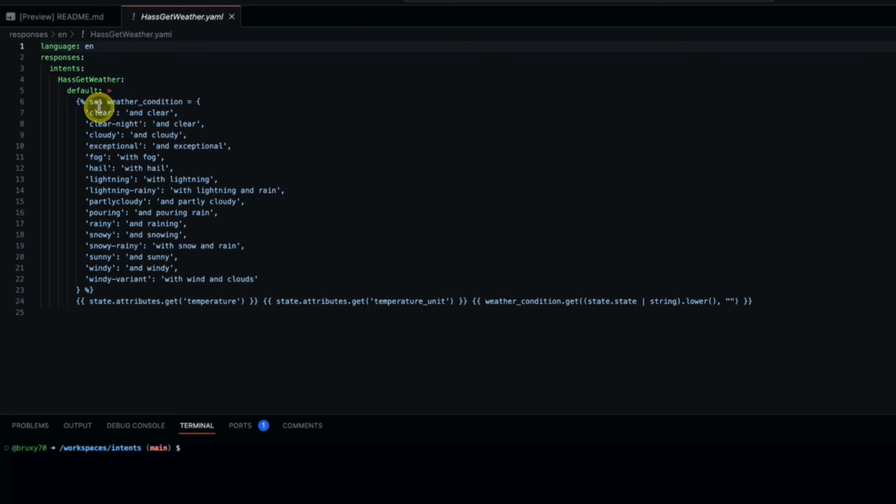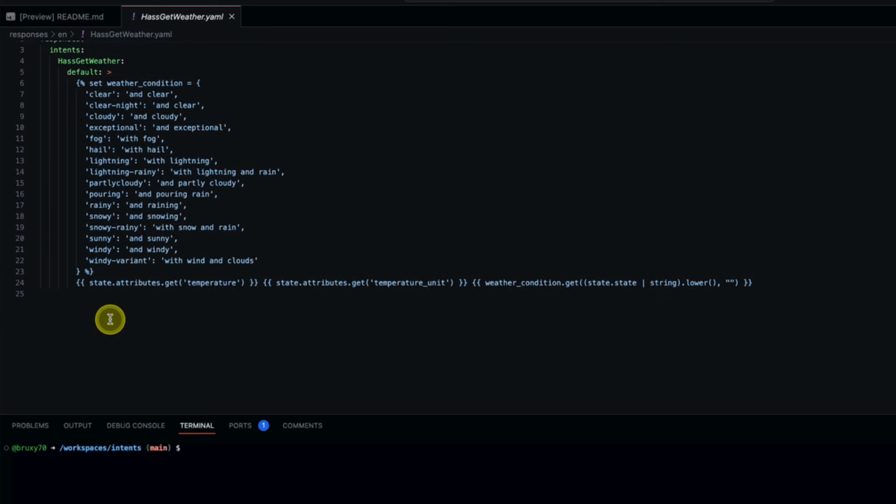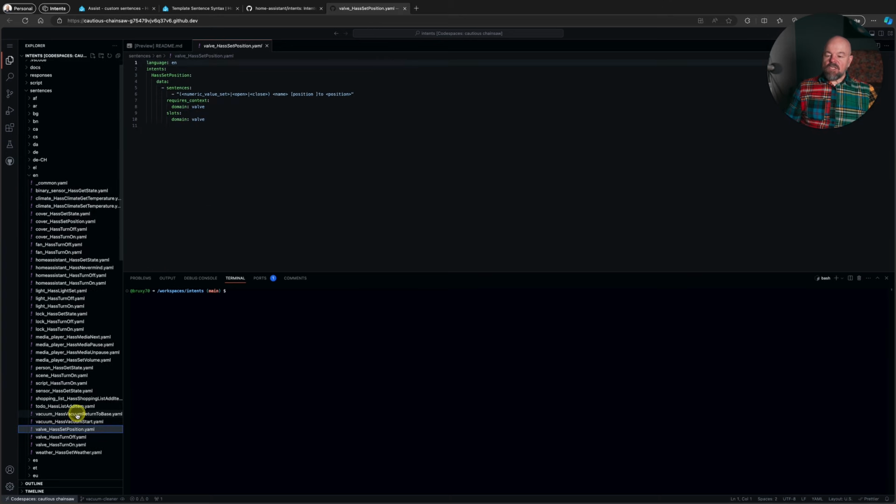And there are some more sophisticated ones. For example, for the weather, there is some Jinja template that is basically saying what's the weather and translating it. But if I would go into this, it will be I think too long a video. So we're not gonna go into templates. I don't expect you to start changing those Jinja templates in here. So let's stay with the simple ones. So this is the theory. This is how the sentences look like.